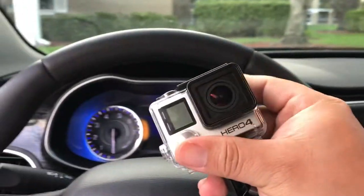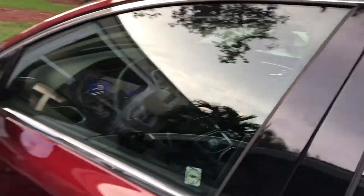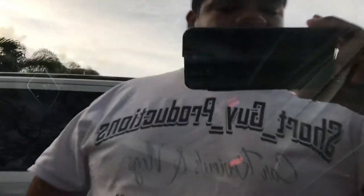Let me grab my GoPro. There's some video footage with this GoPro for this car. It shows me and E on it. I already did, you can see me. Like my shirt? See my shirt? Short Guy Productions. Cool. This is my boy E.